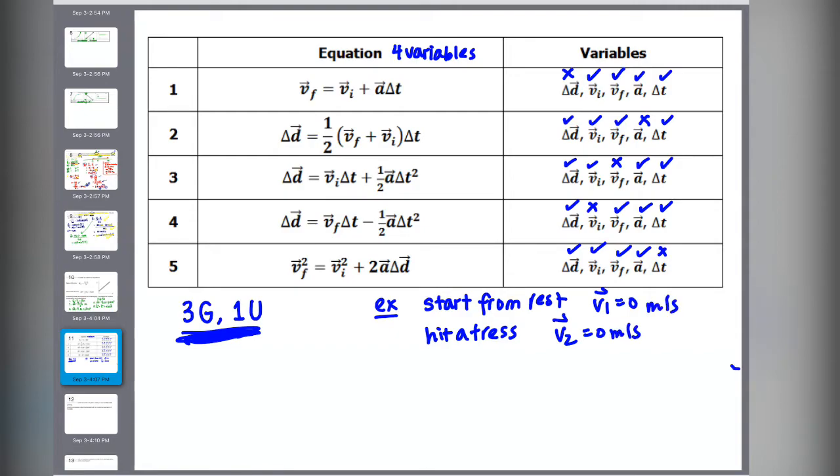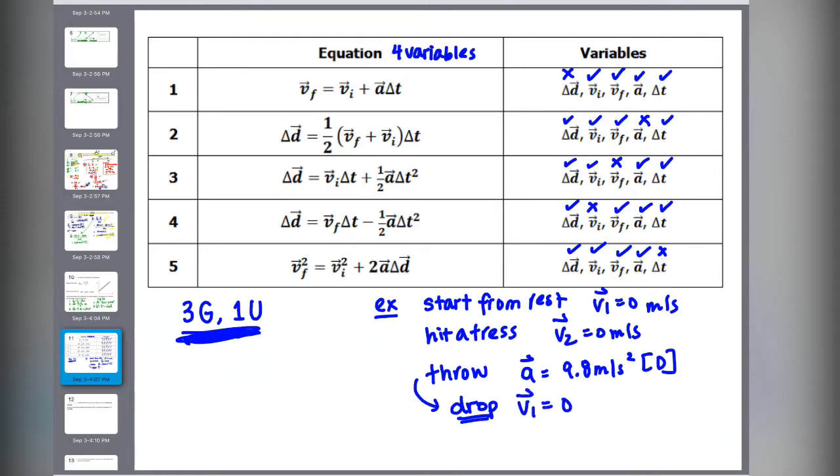I forgot the unit. Another thing which we will talk about is if something is free falling. If I throw a ball or toss it or whatever, whenever I throw something, you are given that the acceleration due to gravity is 9.8 meters per second squared down. And along the line, if you're throwing something, if they ever say anything like, oh, I drop a ball, there is an assumption that V1 is 0. Okay, so it's not moving. These are a couple of examples.